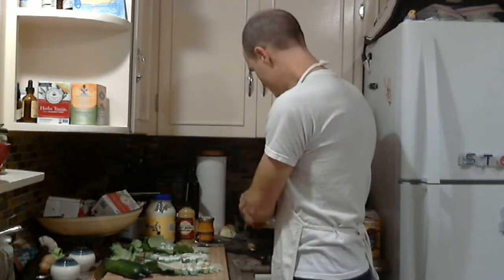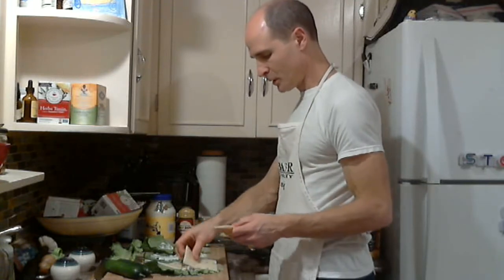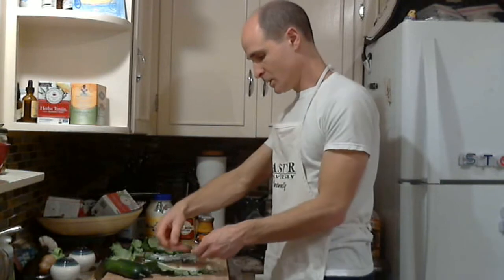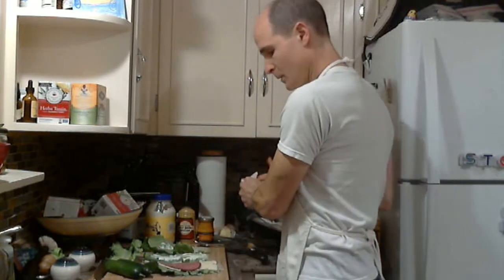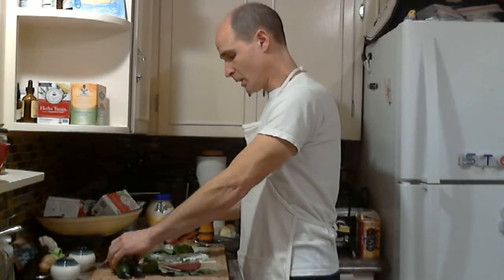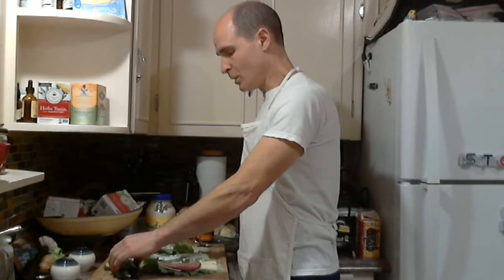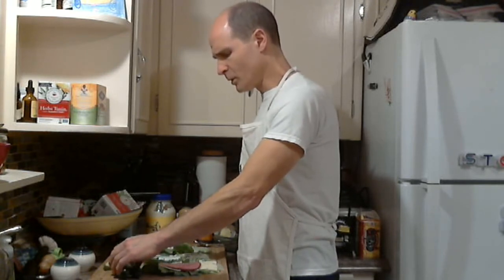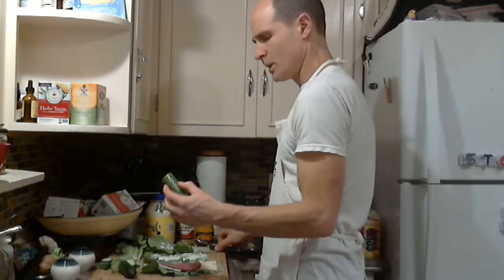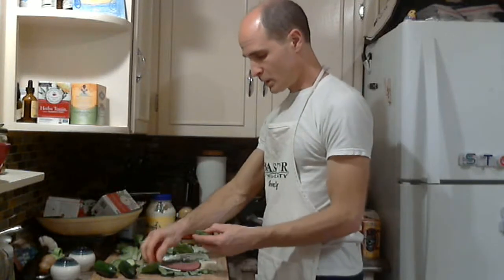I'm going to go ahead and use the Swiss on this one and just fit it all in there, breaking it a little bit. Then we've got the pastrami — probably one slice is sufficient. You could also use sliced turkey, nitrate-free. I like the pastrami because it's just a little extra fat, though I do eat turkey fairly regularly. I'm also slicing some cucumber to give it a little more volume. I really like these Persian cucumbers — very thin skin, you do not need to peel them. We'll go ahead and drop a few of those in there.